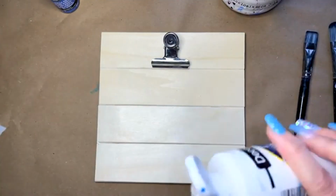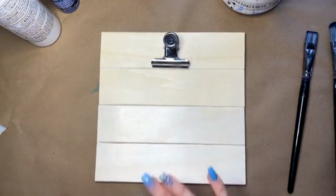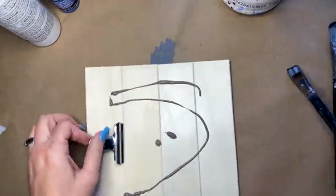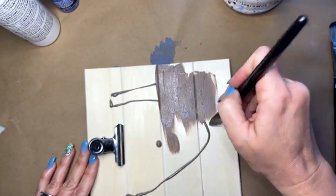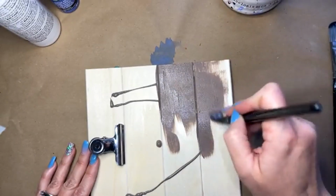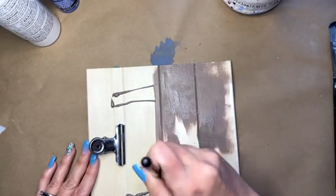So I'm gonna cheat and just paint that. Actually, you know what? I'm gonna show you something. I wanna put dark on here first because I want that to show through a little bit. Okay, so this is just kind of like a light, kind of mocha brown color. It's called Mississippi Mud.